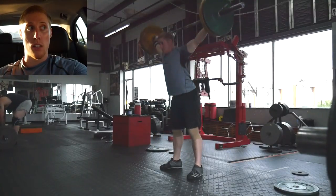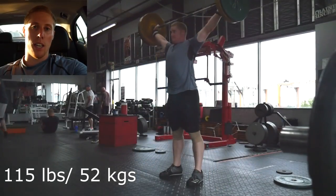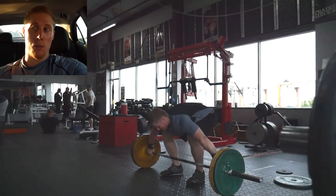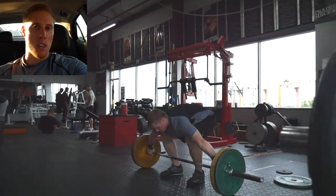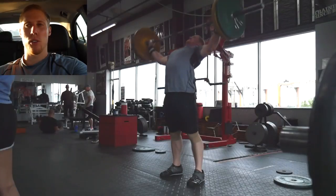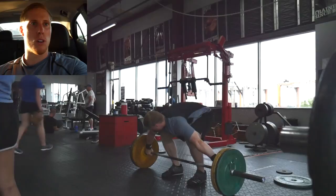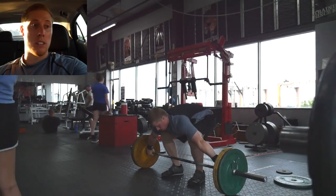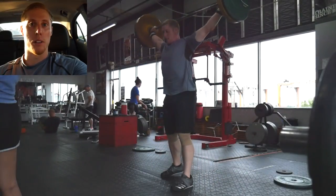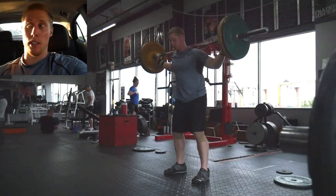After the 545 deadlift top single, I went on to bench and did a three by three with 275, and those all moved well. It's always awkward going from close grip out to regular grip for my bench press — I always feel oddly a little bit weaker at first, but I'm able to move weights more easily. I'm just not as explosive off the chest, but it's definitely easier to lock out since my shoulders can help more with the wider hand position. It's definitely a more efficient grip for me to be using in general.